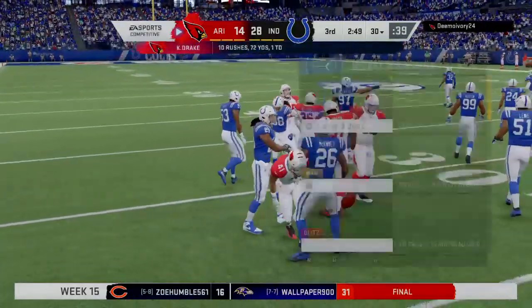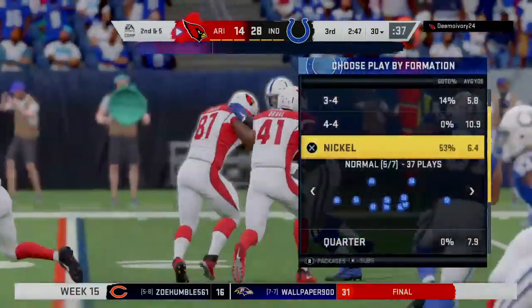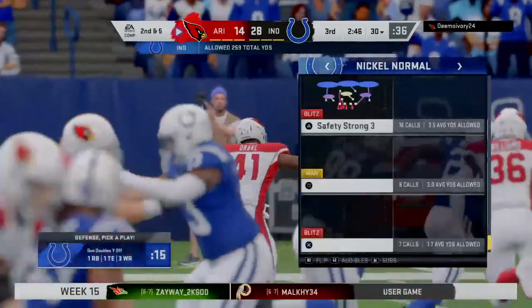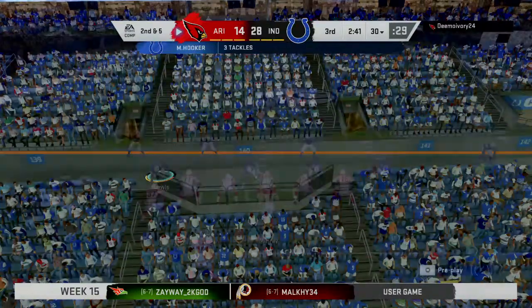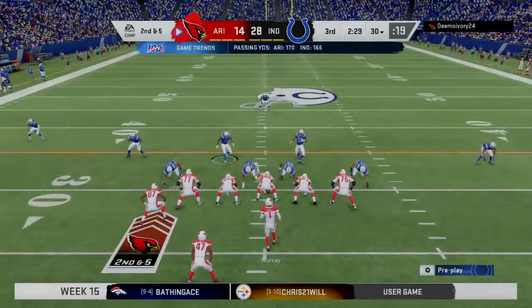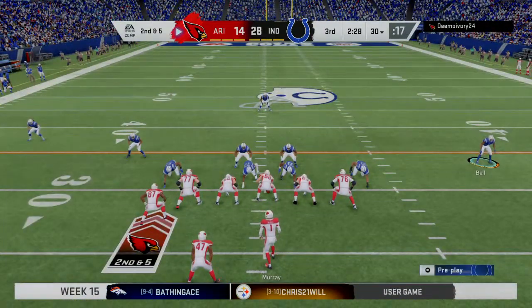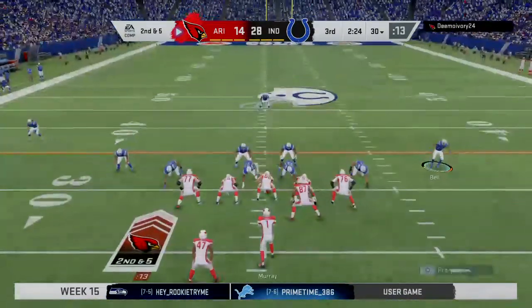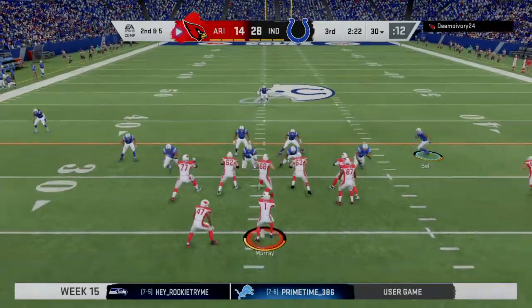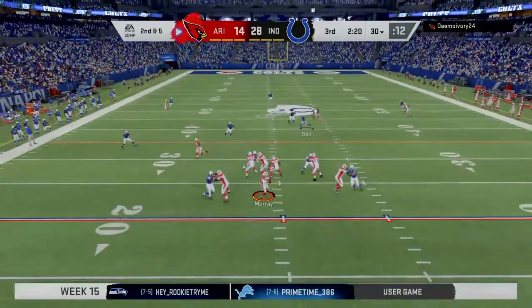We always hear about empty possessions, but some are worse than others. You can have an empty possession, punt the ball away, get yourself set to play defense, but when you turn it over, it changes momentum, and when they take it downfield and punch it in on you, that's a bad possession all the way around. But you're hungry to get back out there, aren't you? You better be, because otherwise, it's going to be a long day for you.